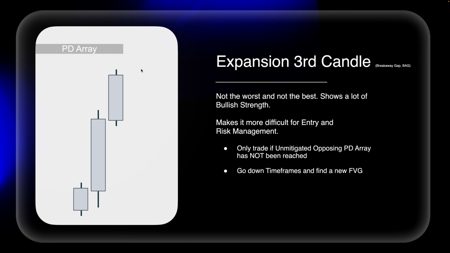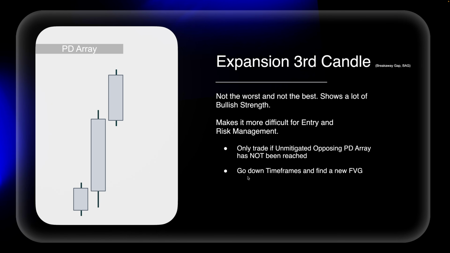Whereas if we reach that PD array right there, then like we saw with the perfect fair value gap or the rejection fair value gap, we can create a bigger rejection. We can create that fair value gap to then continue higher. So we can actually expect price to reject a little bit. But if we have not reached a PD array just yet, we can expect price to still continue higher a little bit before we create any rejection.